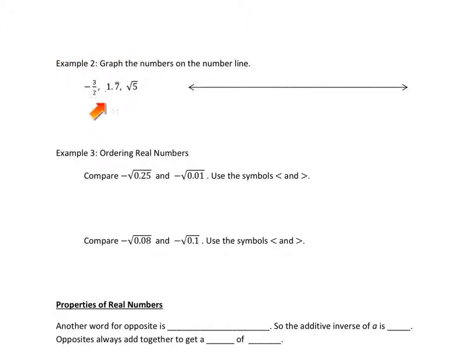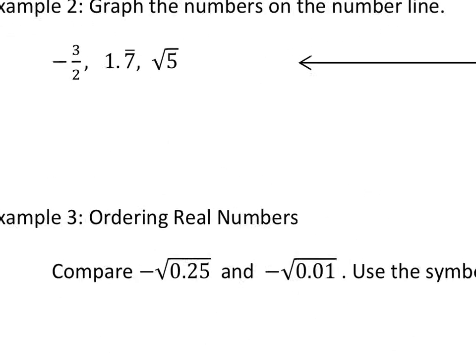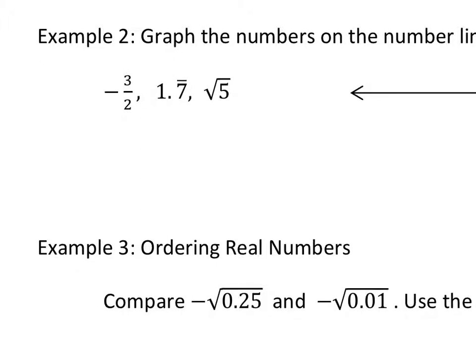Like if I ask you, which is the biggest number out of this? Well, these two are both positive, but I don't really know what the square root of 5 is, so I can't be sure. Well, that's when calculators are very handy. Okay, so we're going to make all three of these numbers look the same. So let's make them all decimals.